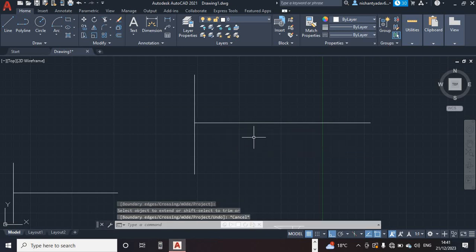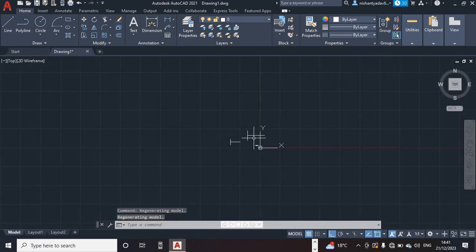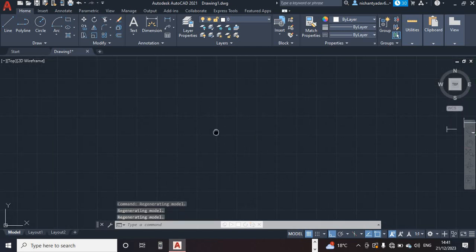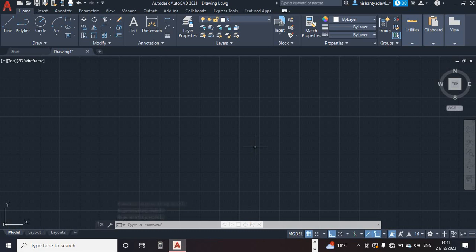Now I will discuss the next command, that is XL. So what is the use of the command XL? Let's see. XL, enter.